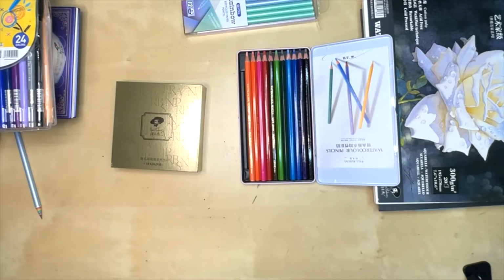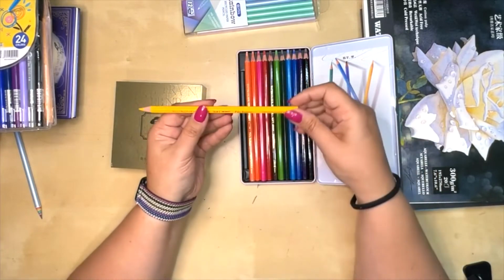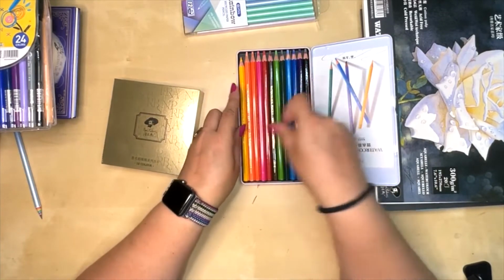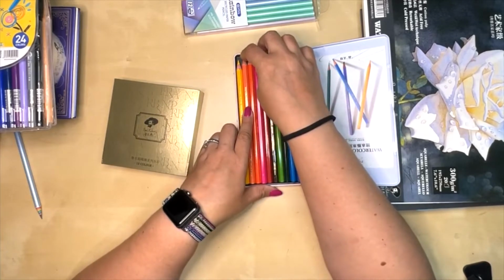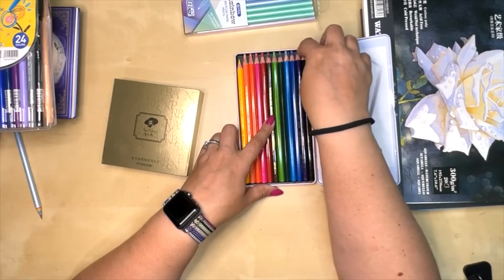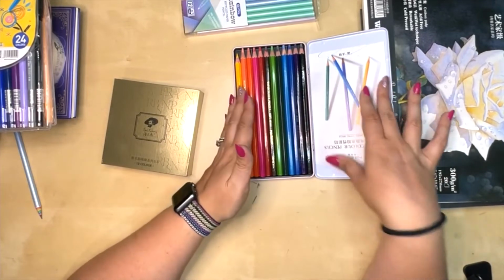Okay. So here is medium yellow. Now it's all sharpened. The lead isn't moving, so it just must have been damaged a little bit in shipping. They are pretty tight in there. The rest of them don't seem to be moving too much, but yeah, this is Paul Rubens Watercolor Pencils.